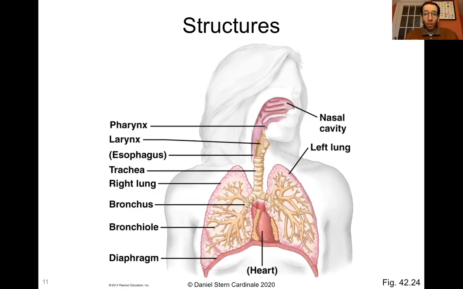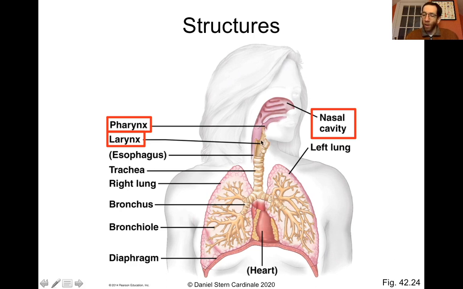Here is an overview of the structures involved in mammalian respiration. We're going to start at the front end, the things that interact with the atmosphere, and then we'll go down and down. So first we have the nasal cavity, because your nose is actually the respiratory structure, whereas your mouth, that we've already talked about, is the feeding structure, even though they kind of connect in the pharynx. So we've already talked about the pharynx before. This is that crossroads between feeding and respiration. Below the pharynx, we have the larynx right here. This is also called the voice box because this is where your vocal cords are located.